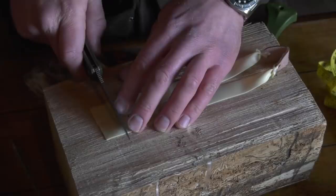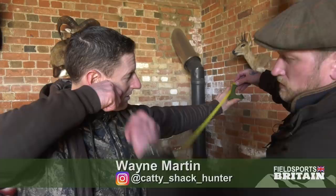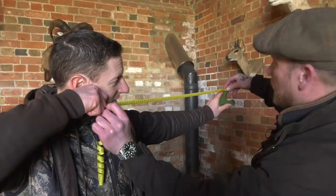Wayne is taking all sorts of measurements to get it right. So put your hand to your face where you would draw to. Yeah, that's where you'd draw to and that's where you'd shoot? Yep. So we're going to measure from your fork tip to your anchor point. About the same as mine, about 81 centimetres.